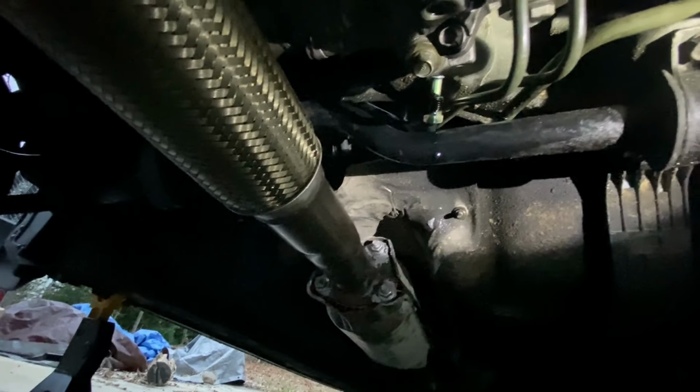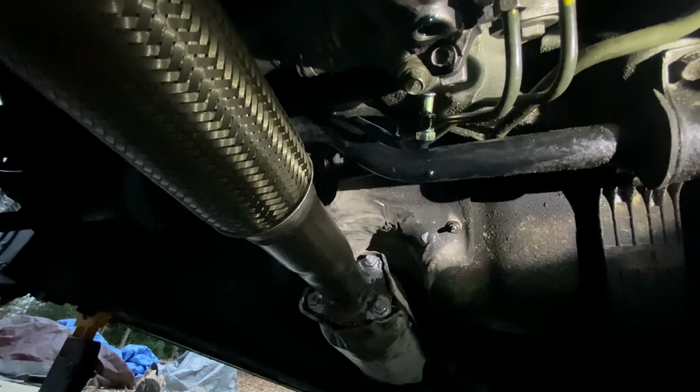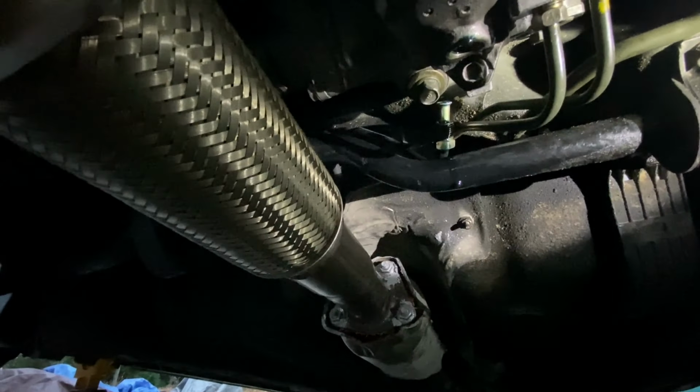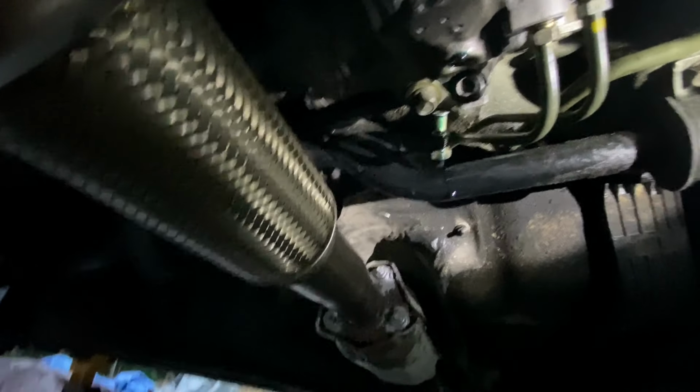This can be a tough part, so I think last time it took me about 20 minutes, maybe even 30 minutes to feed this thing through, so hopefully it goes quicker. I kind of know the trick of the trade. You have to do some twisting and whatnot, so let's go ahead and get this old line out of the way.